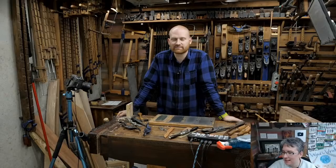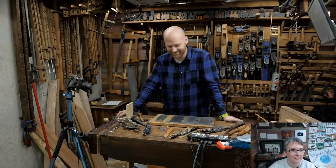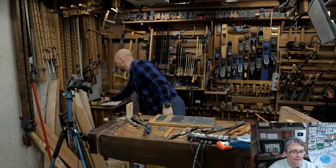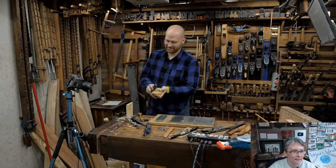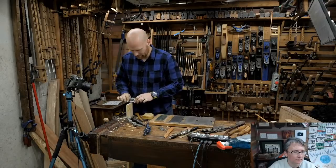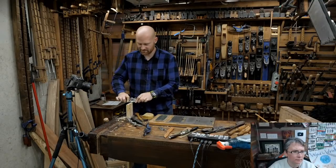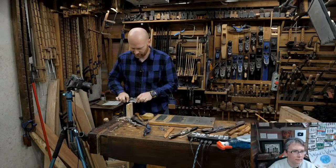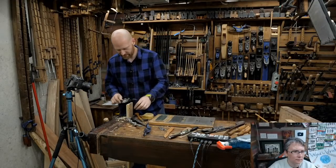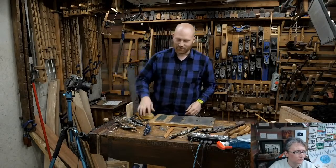Brian Fulmer said, can you wax a spoke shave when you were doing that end grain? Yeah, I guess I could wax it. Here, let's try that, see what it sounds like. Hey, check it out. That sounds a lot better. Oh, I love those end grain curls. Those are pretty. So yeah, wax it, makes it quieter.